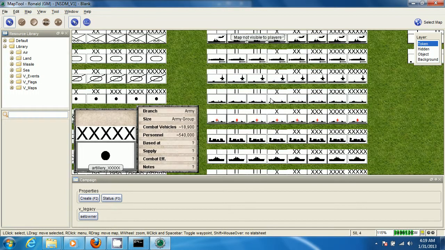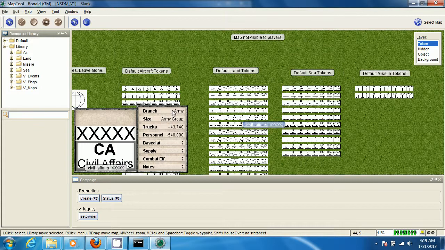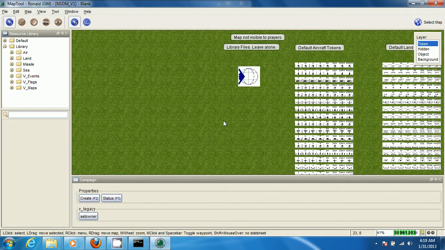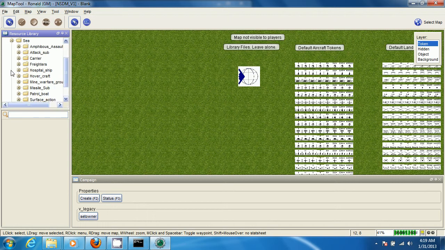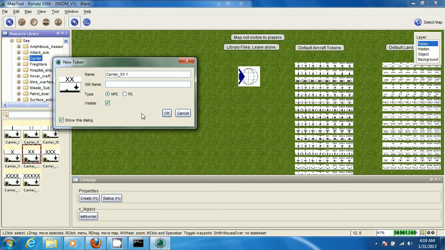There are formation sizes for every one of these, and I'll show you more of what you can do with that later. But let's start with a standard generic token. So we go, let's say a carrier, and the normal size for a carrier is 2x's.